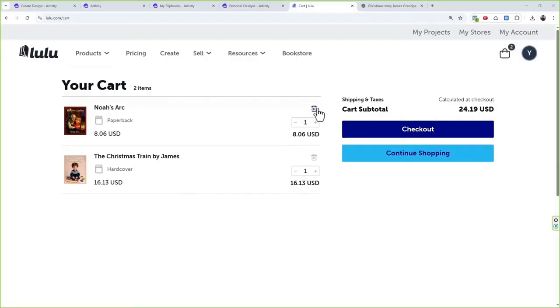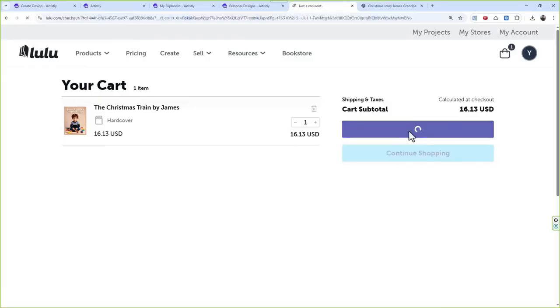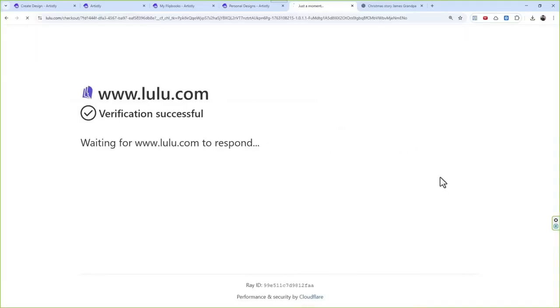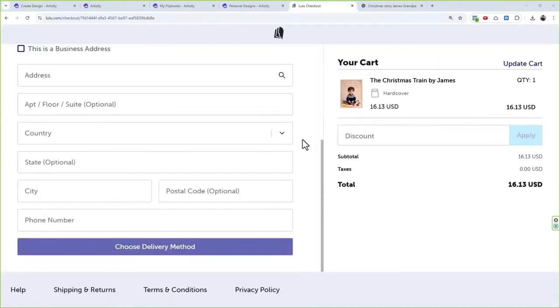So this was the Noah arc and all that, and then you can connect it with your stores. If you have a store on Wix, or on WooCommerce or Shopify, you could do that, or you can do it individually. You can check out using Lulu's checkout system, put the details of your clients in, and there you go. Get their thing shipped, ask for their shipping if needed, but $35 to $40 minimum plus shipping goes for it easily.